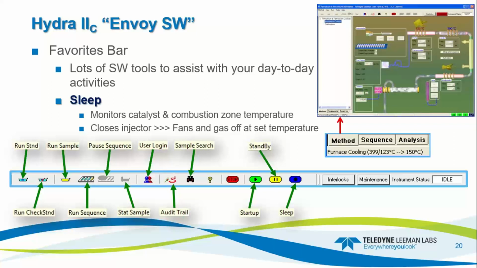So if you stop your system and you leave your injector open, it's hot, and then when you start to cool down, that catalyst and combustion and dry zone can be contaminated. So I like to preserve that. And it's also a nice, easy way to cool down the catalyst because the injector is closed. You've got gas flowing. Your heaters turn off. It cools down at a nice controlled rate. So it's a nice thing to do to protect your system and so forth with the Hydra 2C.